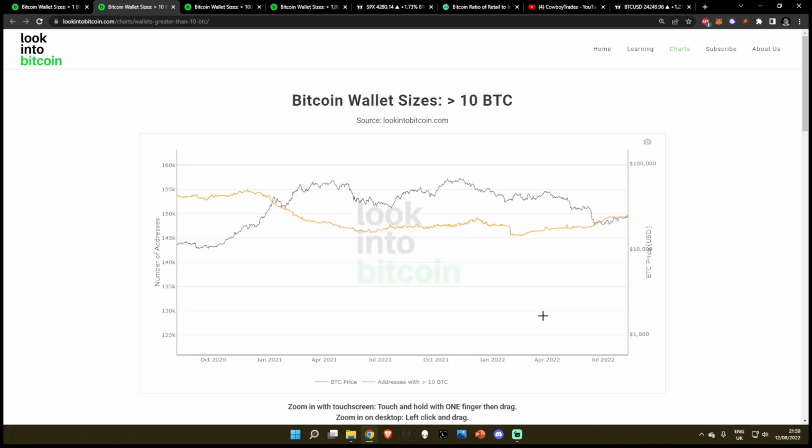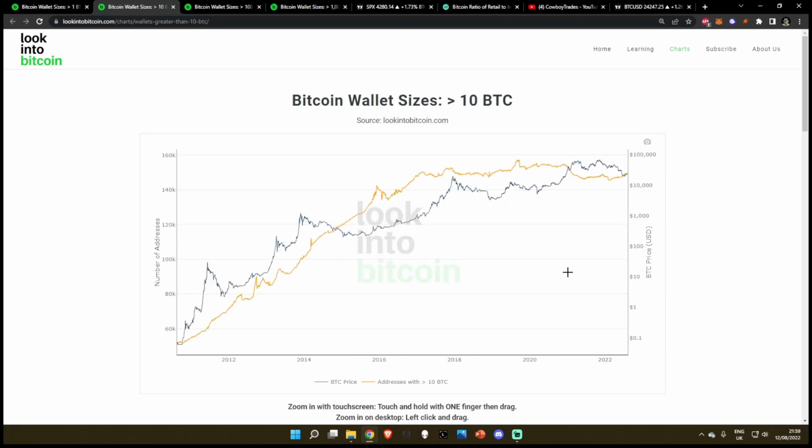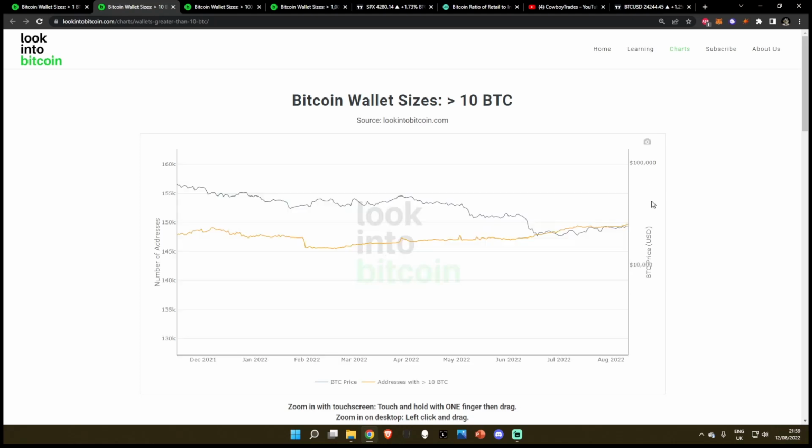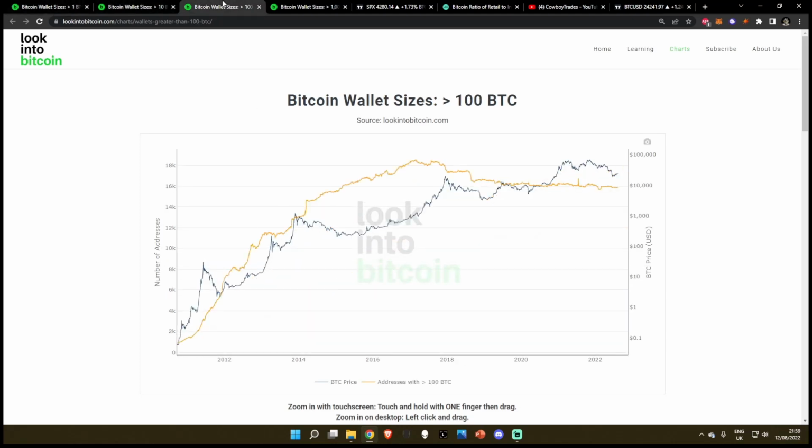They did actually do an okay job of DCAing out of this market as Bitcoin started to top around about this 69,000 range. But apart from that, really not a lot to report. Wallets with 10 BTC, 1 BTC are both accumulating. Wallets with 100 BTC aren't accumulating right now. There's really not a lot to talk about these.